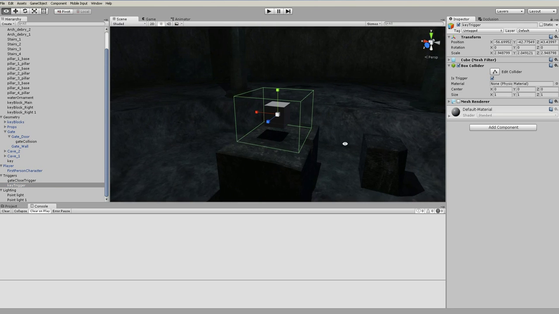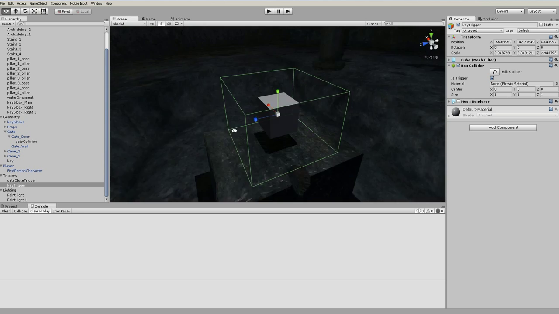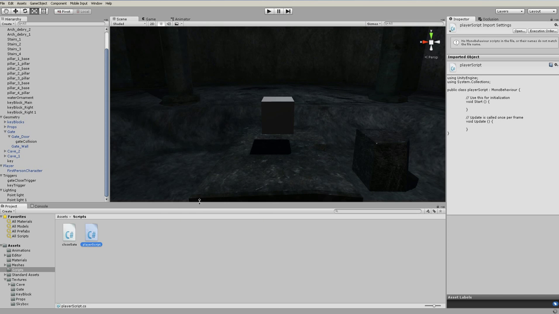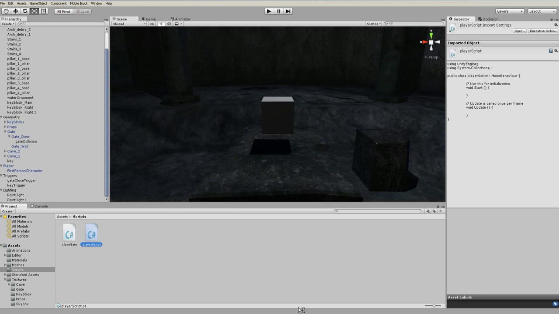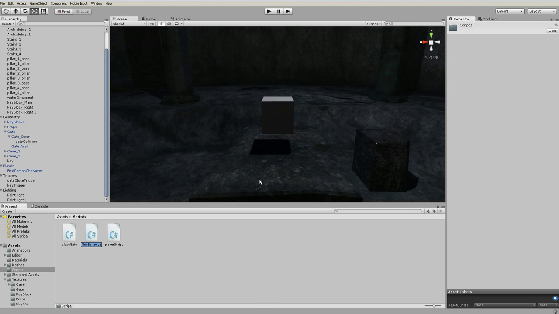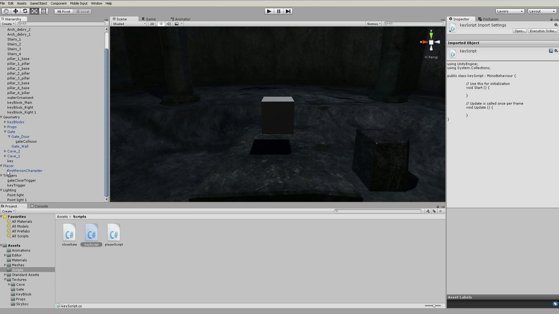There you go. So when I trigger this trigger, I want the player to be able to hold the key, for example, so that there's a boolean that's set to true. So first I'm going to create a script that has the player stuff in there. So I'm going to create a player script which holds, for example, also your health, but also if you have a key or not. So I'm going to open it in MonoDevelop, C sharp, and I'm going to just delete this because I don't need it at all. And I'm just going to create a public boolean called has key, and I'm going to set it to false initially so I don't have the key. Then I'm going to create a new script, and I'm going to call this key script, and I'm going to place my key script on my key trigger. So that should be this one.